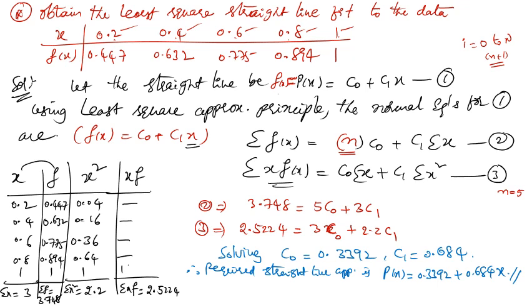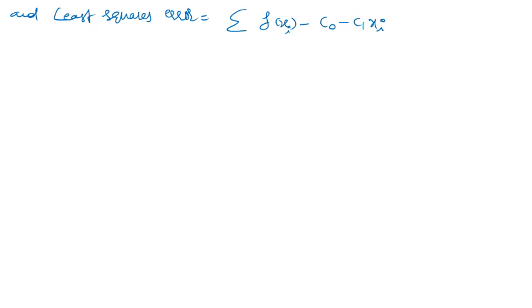And what is the least square error? Let me write here, the least squares error is what? From the function, f of xi minus c0 minus c1 xi, do you remember, right, this whole square, for i equal to, from where to where, how many values? One can write 0 to n values, and therefore this is equal to, first one, f of x.